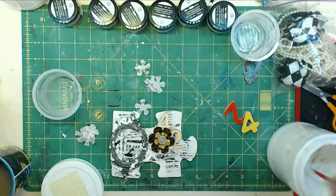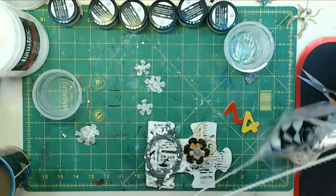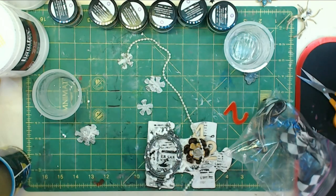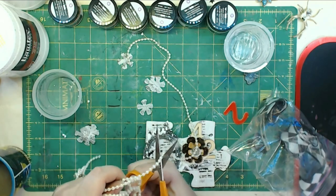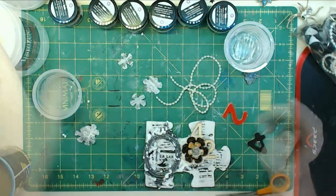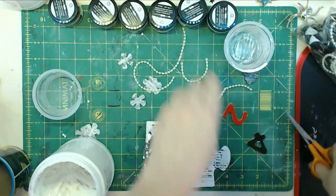First one, not bad. I've got some of these little fake pearl beads here. See if we can't find the end. I'm sure I picked the wrong side. There we go. We're not gonna need a whole lot of that. Just got to trim off of this. There we go. Alright, so I'm just gonna glue this down. I'm gonna cut it into a couple little pieces here. That way I have some options.